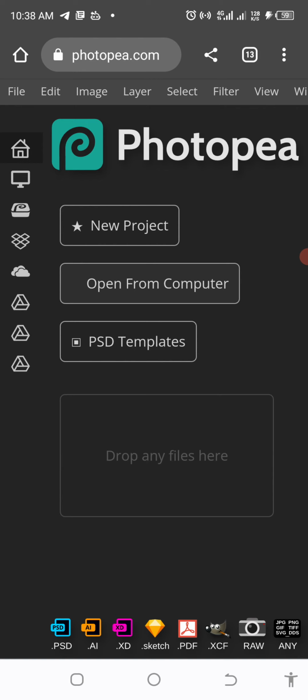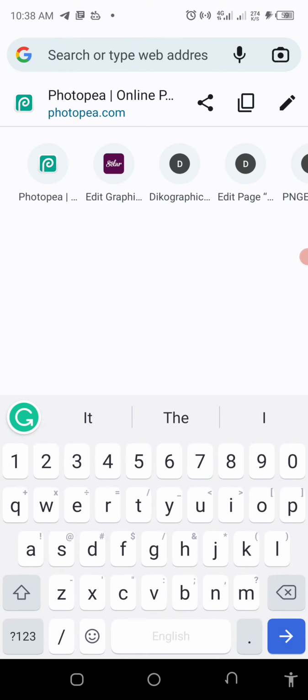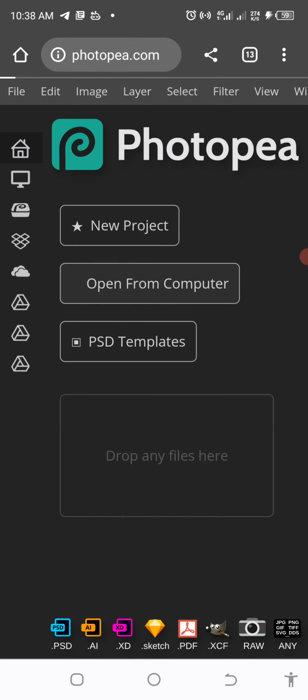So at times it depends on the network, and it depends on your Chrome browser. So if you are experiencing this, you just wait. If it is not responding, you can just reload the page.